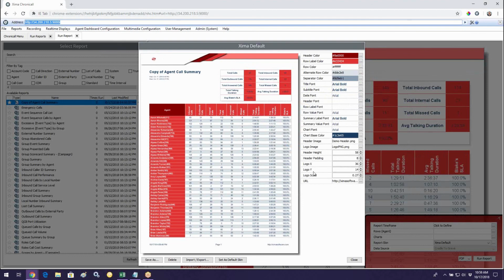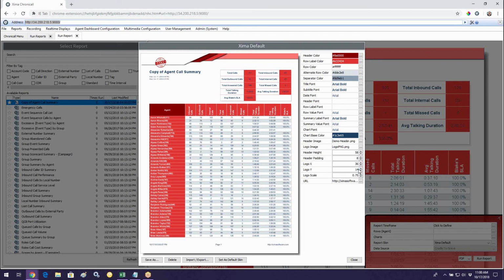So that's where we have logo X, logo Y, and logo scale come in. I can change that logo scale here. I can either use these little arrows or I can type in the actual number. So maybe I want it to be something like that right there and hit enter, and that will size it for me. That's a good size right there. Logo X, logo Y. Logo Y moves it up and down, logo X moves it right and left.